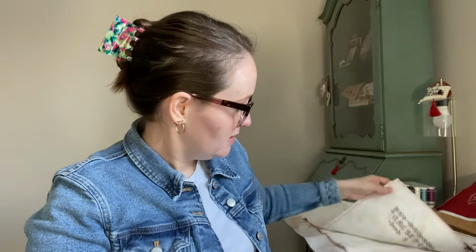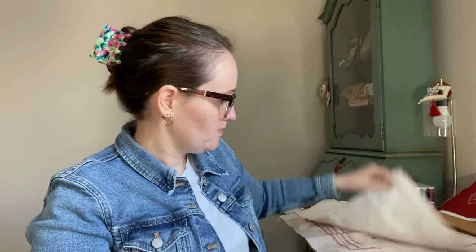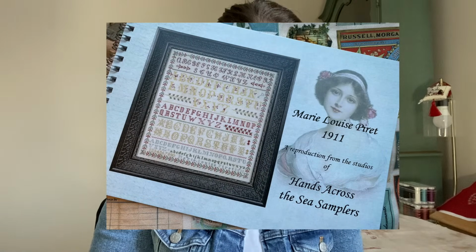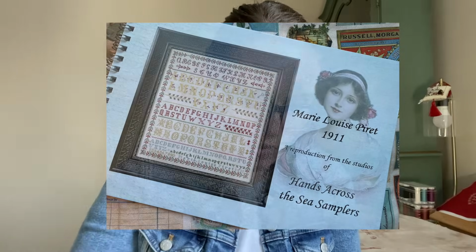Okay, next on the pile, do I have this chart? Where did she go? Nope, I don't have the chart. Okay, I will insert a photo of the chart here so you can see Marie Louise Piret. She is a Hands Across the Sea. And Laura and I decided together that we would stitch this throughout the year of 2024.